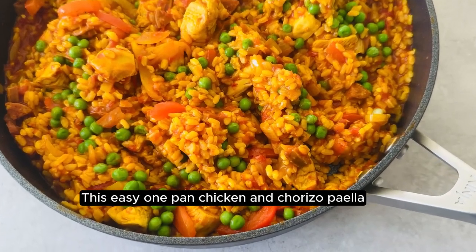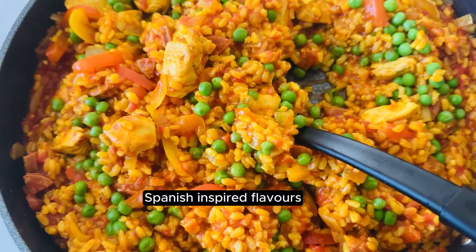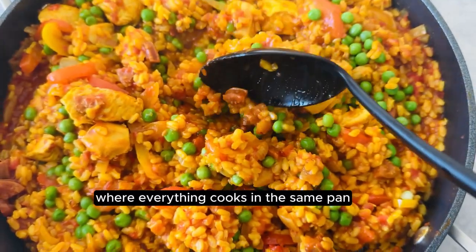This easy one-pan chicken and chorizo paella is full of all those really favourite Spanish-inspired flavours, and it's a really simple meal to make where everything cooks in the same pan.